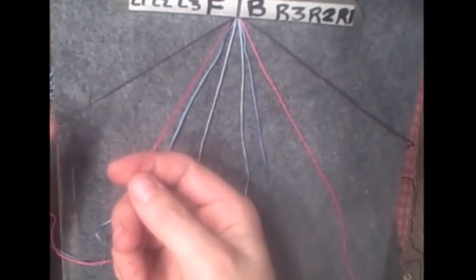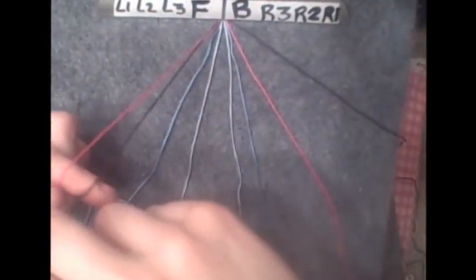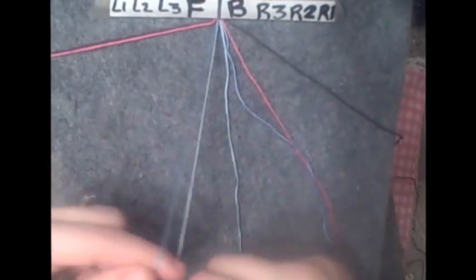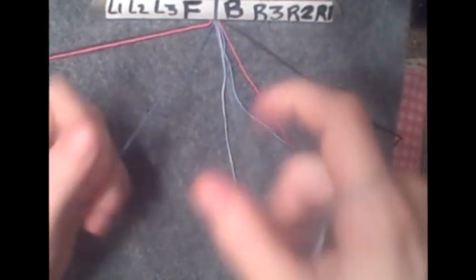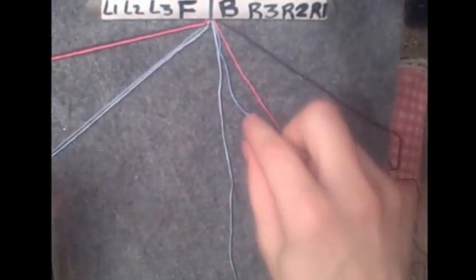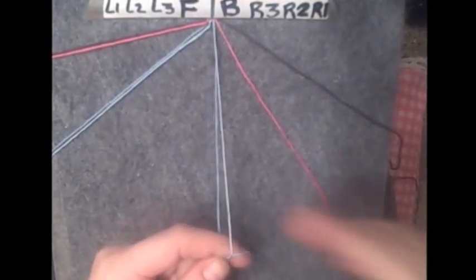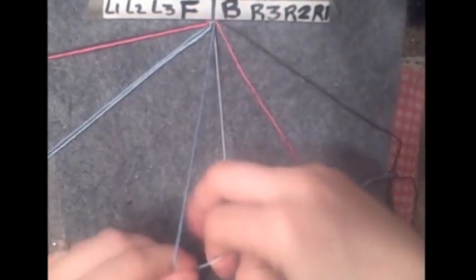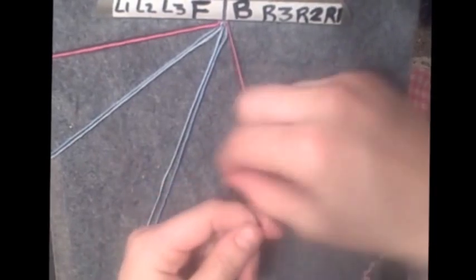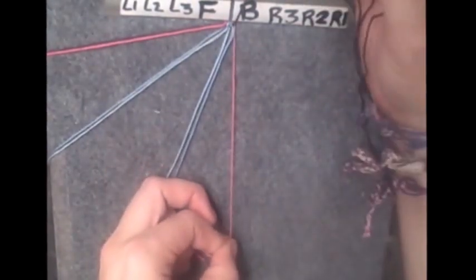All right, so 4 backward forward. Backward coming from the right. And then forward coming from the left. That's 1. Backward. Make sure you can see my hands. Forward. Backward, forward. Backward, forward. All right, that's row number 1.